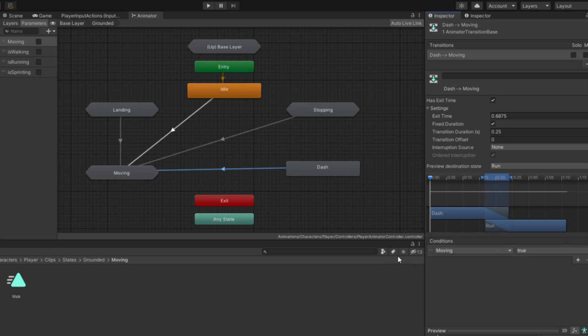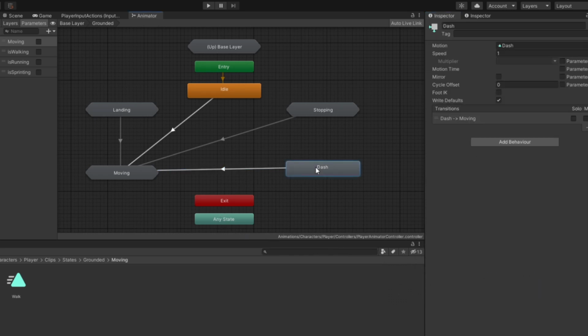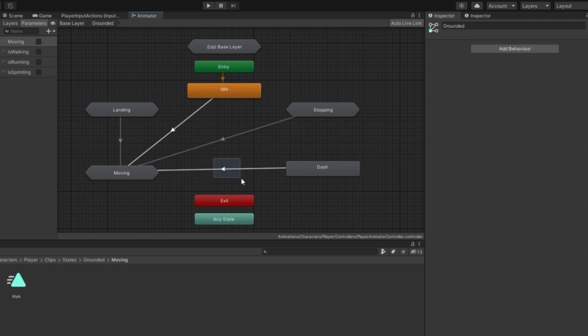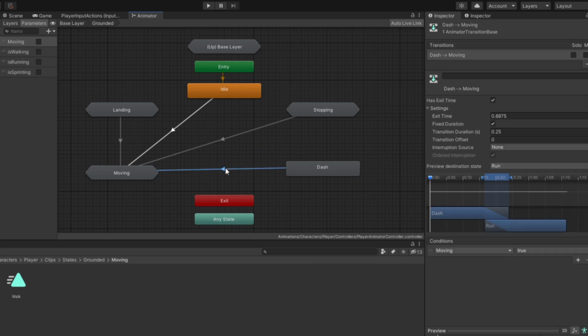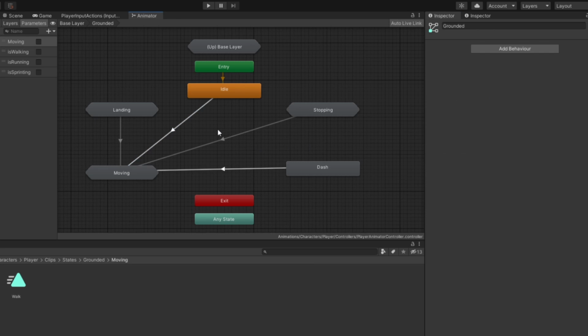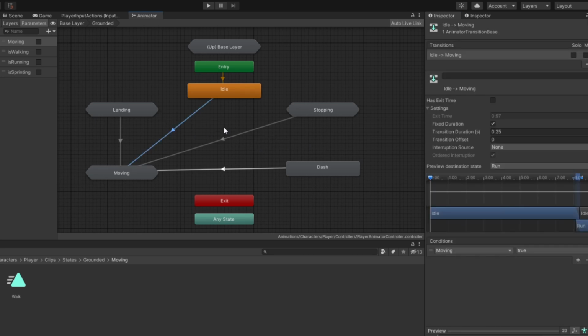Now you might have noticed that only our states have a white transition. This is because in normal states there are no exit transitions as there is no exit node, so our created transition can be considered their own exit transition. This means that we need to define their transition settings here. Because of that, in both the idle and dash transitions, we'll be disabling the exit time option. Make sure the transition duration is always set to 0.25, which shall be the default value.